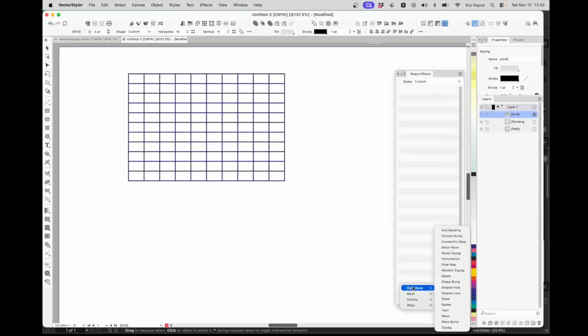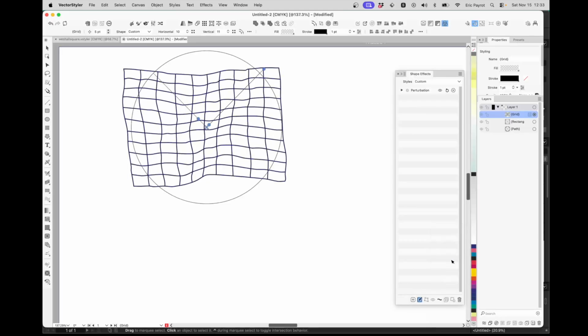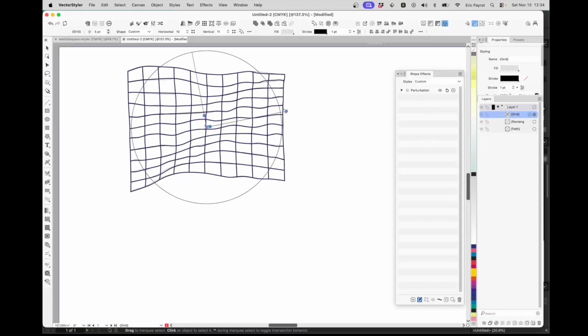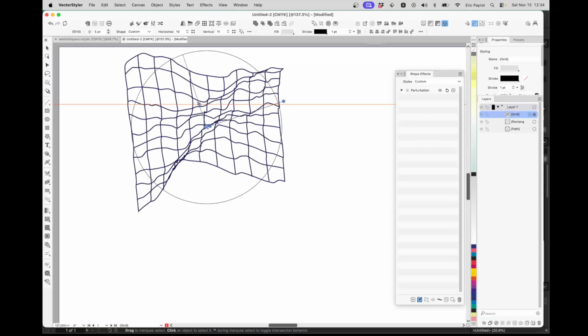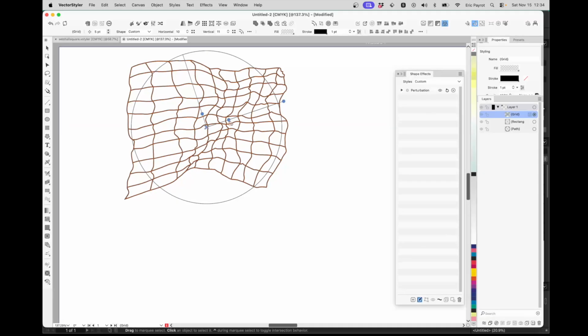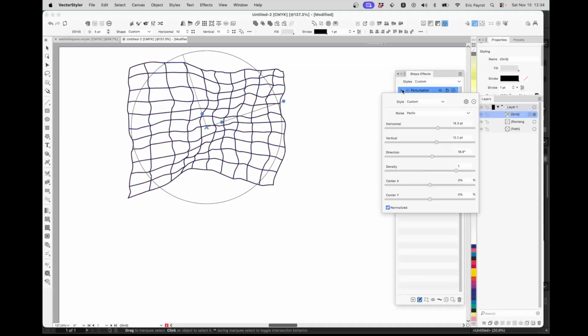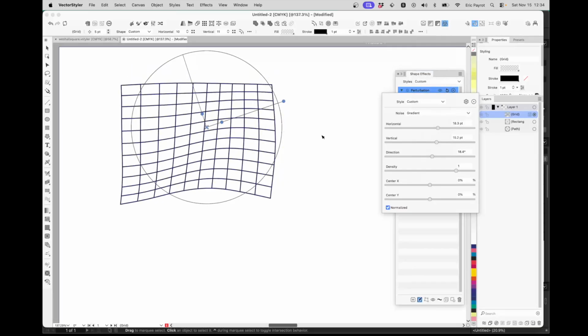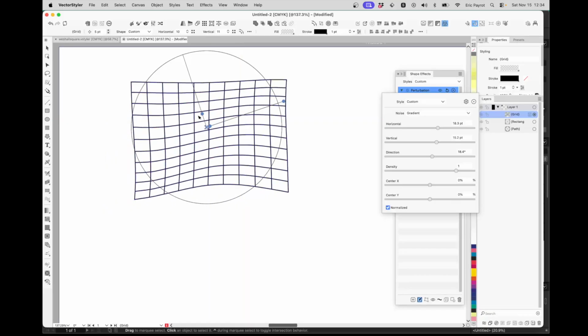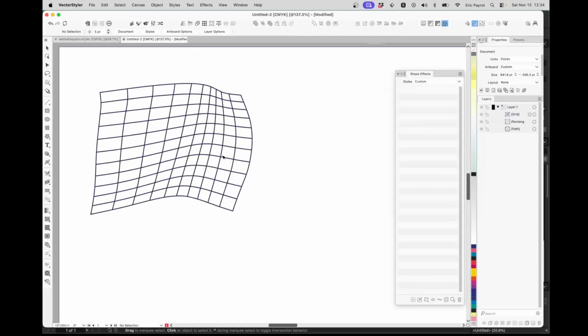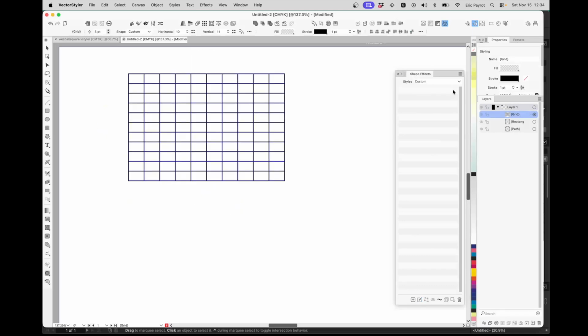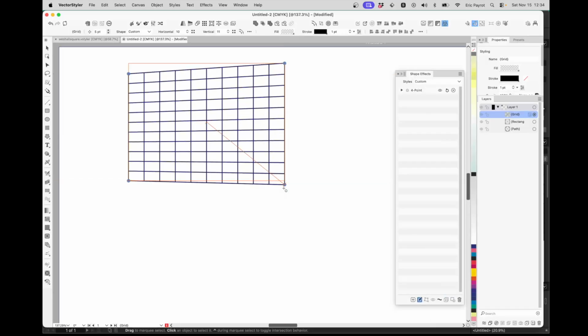Let's try this one, perturbation. This one is kind of applying a random warping of the grid, so you can control the amplitude on both axes. And you have a lot of noises to explore, so a lot of possibilities here to distort your shapes. There's another category called mesh, which is more classical, so you get the 4 points, which is good for perspective mapping.